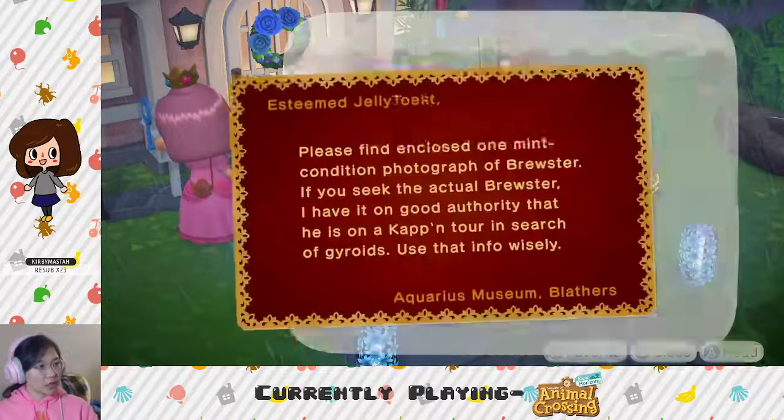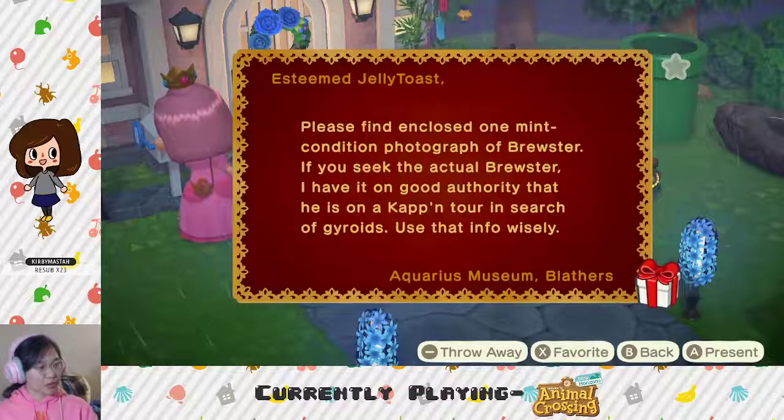Levels! Please find and close one mint condition photograph of Brewster. If you seek the actual Brewster, I have it on good authority that he's on Captain Sword. Use that info wisely. Yeah.